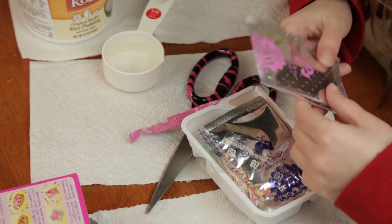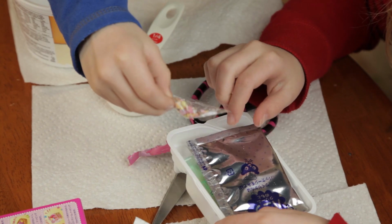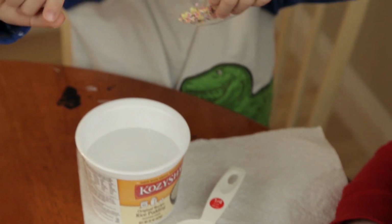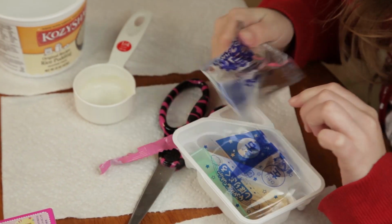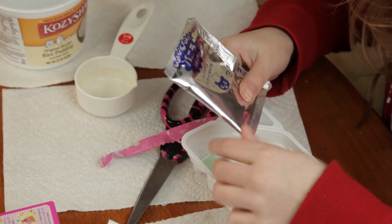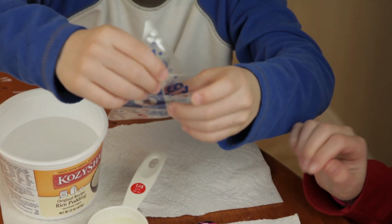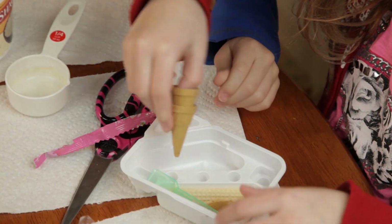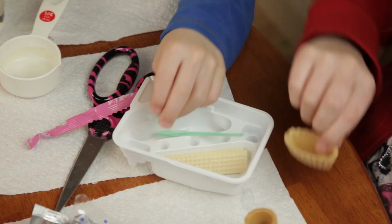We have a pink packet with silver on it, with a little puppy dog, it looks like. And sprinkles with hearts and just lines and circles and everything. Shapes. And we got this blue packet, dark blue, and don't let it trick you. Sometimes it can be different colors. And it has a little cute bear on it. Aww. And we got a clear bag for pouring everything in. And then we got these, which are something that's gonna hold them all.